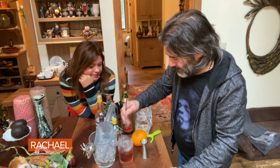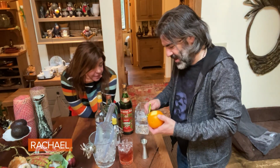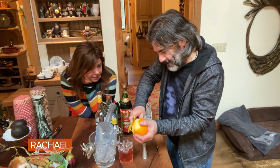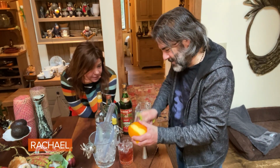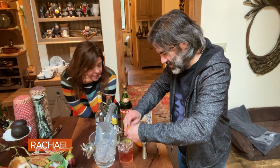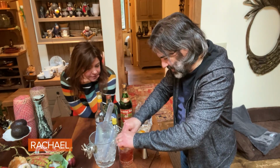Stir it up to chill. And then add an orange twist. Thingamabob. Orange thingamabob. An orange thingamabob. Twist the skin over the thing so the oils get in there and make it nice and flavorful.